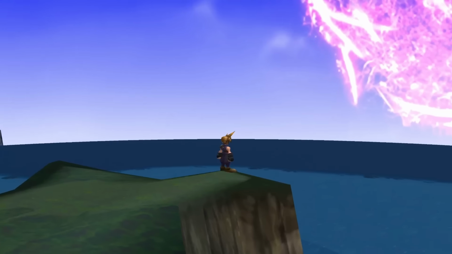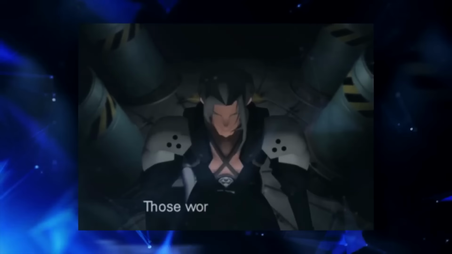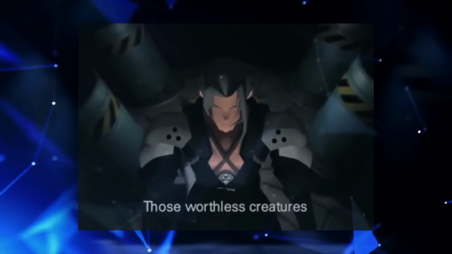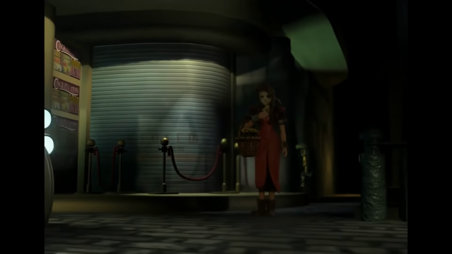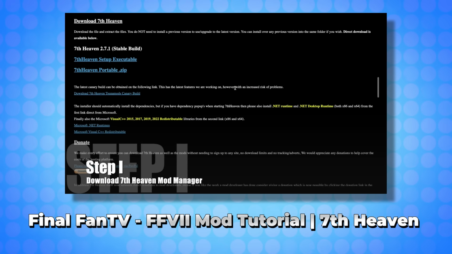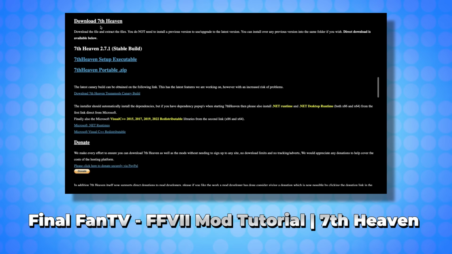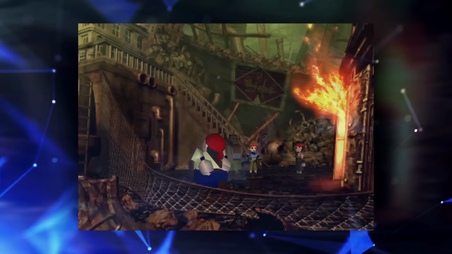Players can manage multiple mod configurations through profile management, enabling different setups for different playthroughs. Recently, Tsuna Mod's team has taken over the maintenance and development of Seventh Heaven, ensuring regular updates and improvements. To get started with Seventh Heaven, users need to download the application from the official website and follow the installer's prompts. Then a whole new world of Final Fantasy VII goodness will be opened up to you.